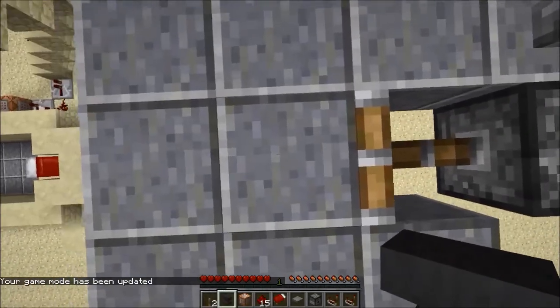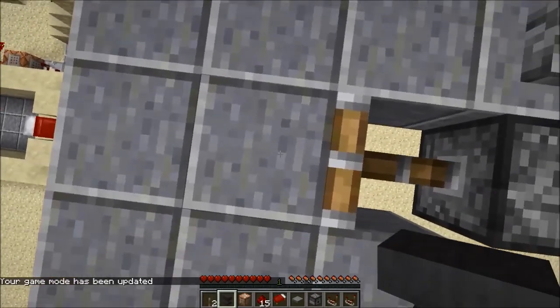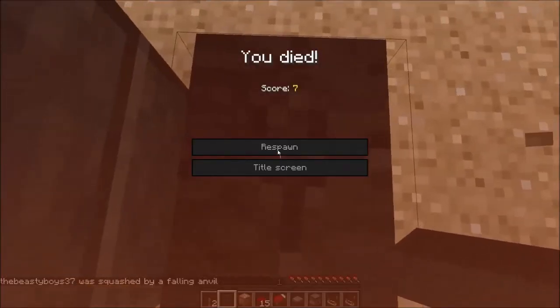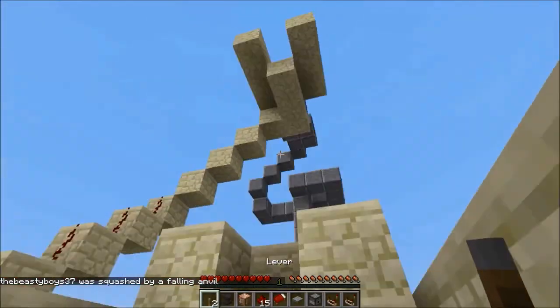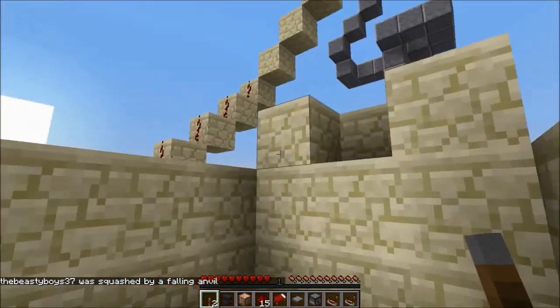Game mode S. In that, I'm not getting squashed by a falling anvil, so maybe it is going my way, and I just don't realize it. Yes! We got killed by the anvil. We respawned in the bed. Please tell me the command block thinks I'm here.